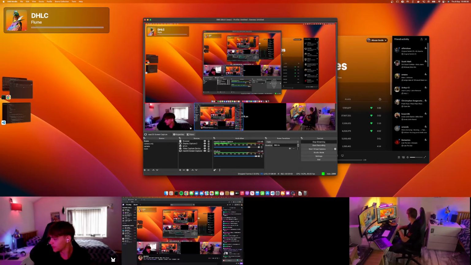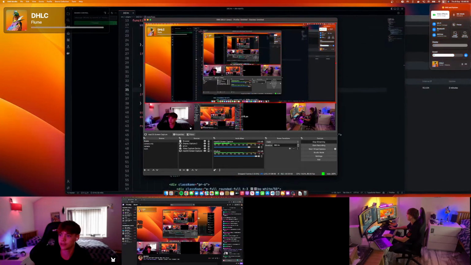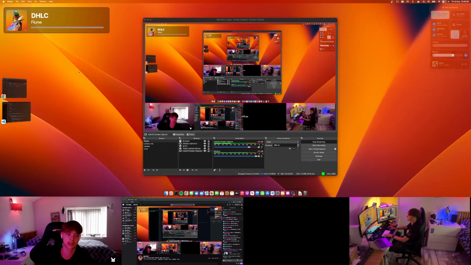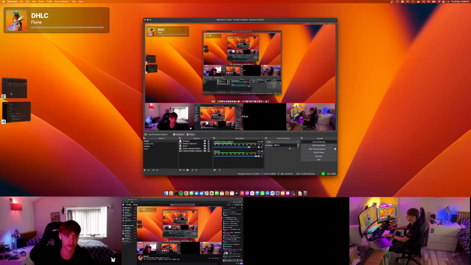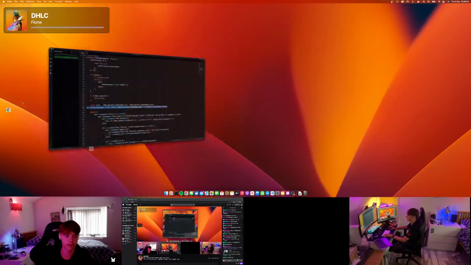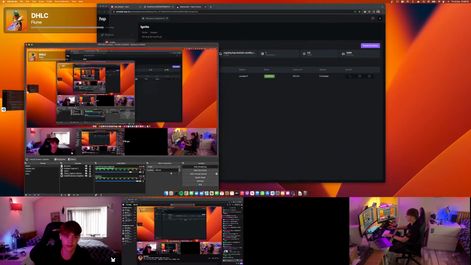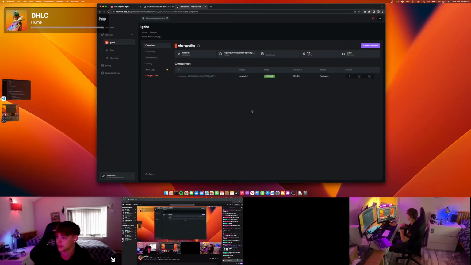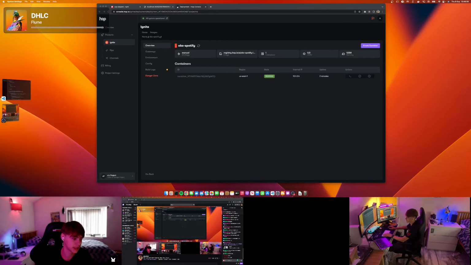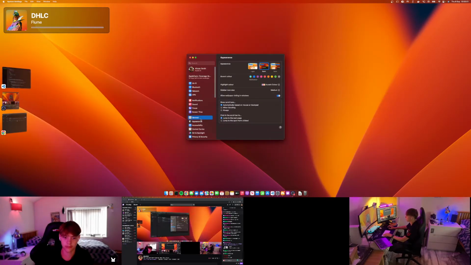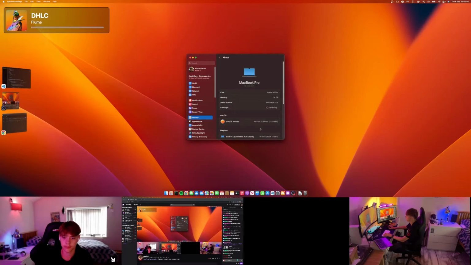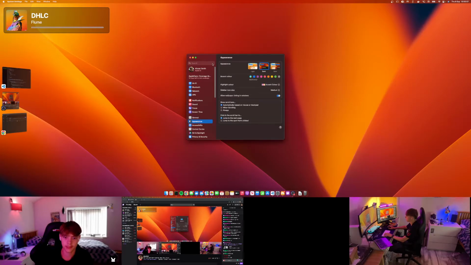What is that application, the window manager on the left, is asked in chat by Landon. This is macOS Ventura, so this is Stage Manager, which is a new feature of macOS. It's not out just yet, but basically means you can have stages. A stage has multiple windows, and you can move windows around and stuff. It's really nice. It makes big workflows really basic. I really like it. But yeah, you can use the macOS beta if you want to use it. That's what I'm on right now. And there's also a few other features, like settings is updated. This is what it looks like now. Kind of cool. Yeah, it's nice.